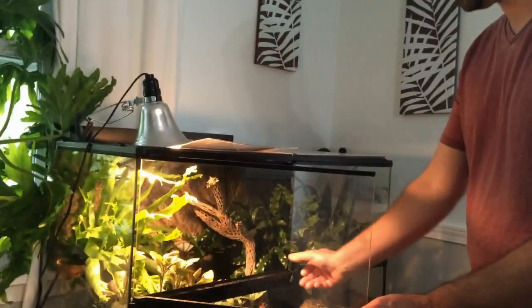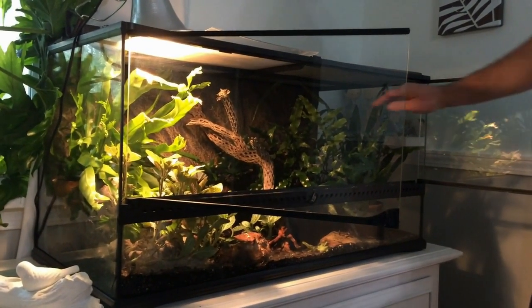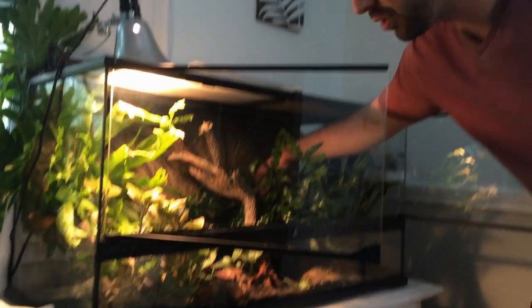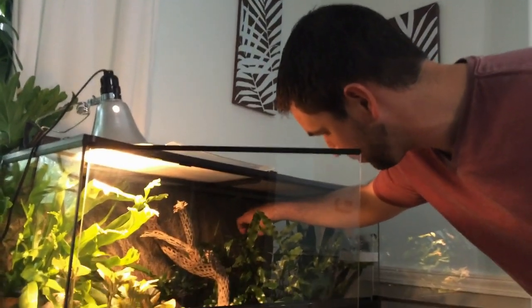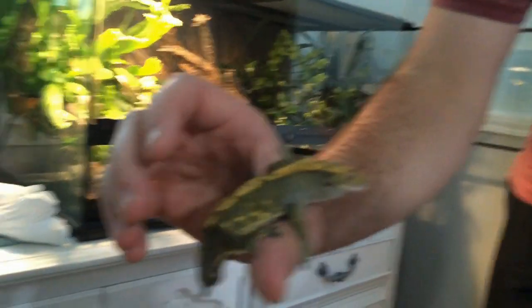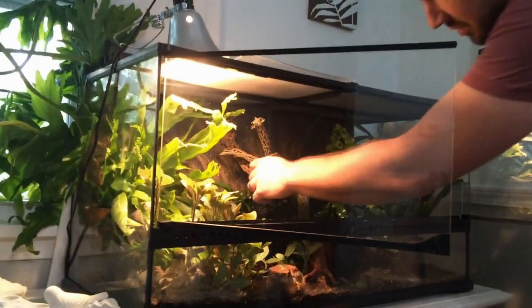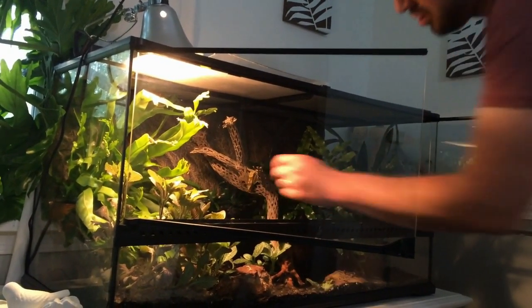We have some friends that live in here — there are actually four little friends in here. We have this thing where we kind of adopt pets, sometimes completely on accident, sometimes not. First, I have Groot, who I'm going to bring out here. Groot is a very, very handsome crested gecko. He's kind of quick, so I'm going to put him back in. We adopted Groot from a person that no longer wanted him.